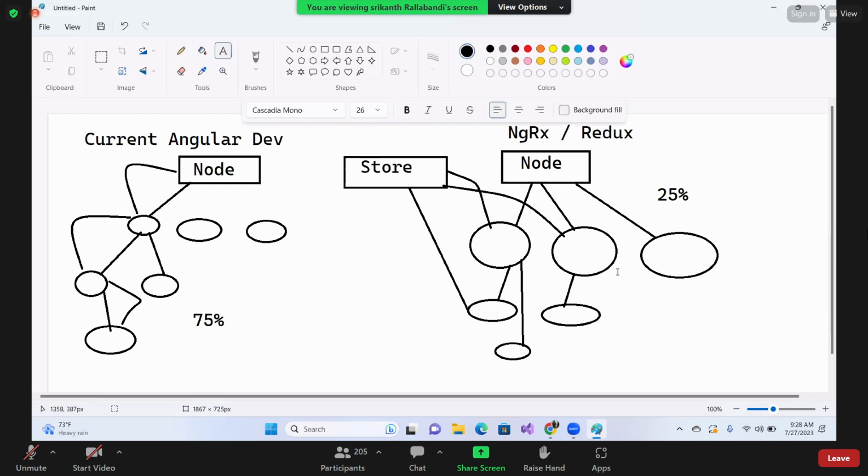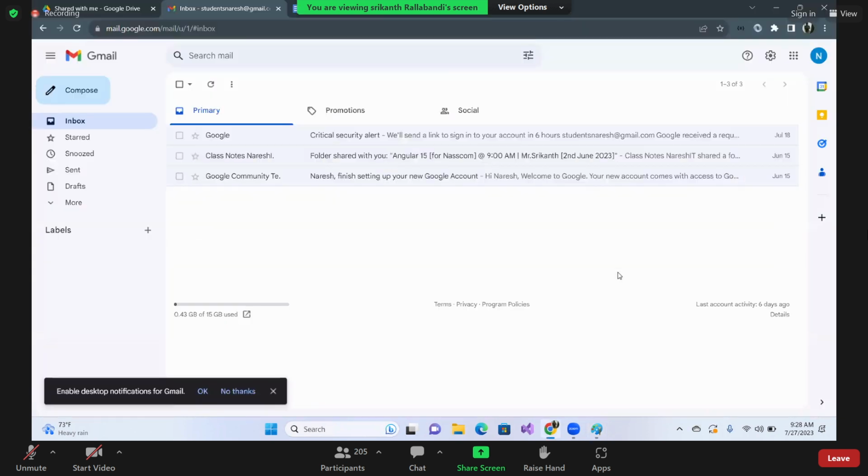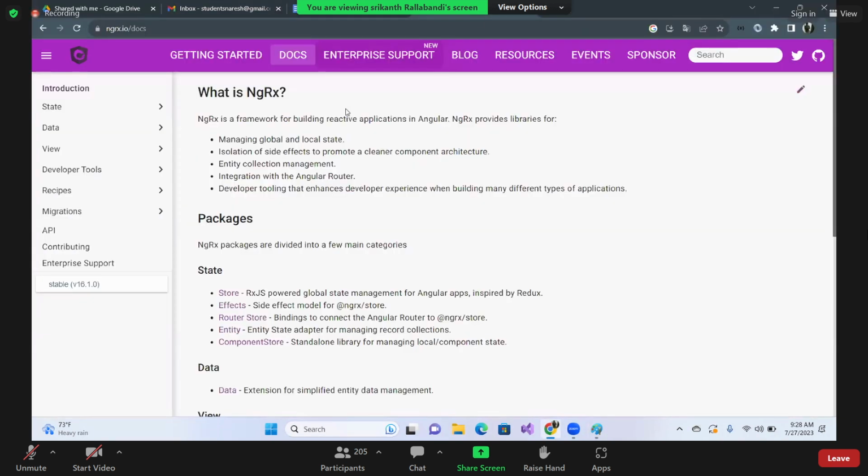But do we have anything new apart from Angular or something else? No, it's pure JavaScript code. Nothing apart from that. That is what I told you: from a learning point of view, for Angular it is not required to know JavaScript. But if you want to move to that advanced level, you should have it. Now here, I will show you how the architecture is going to be.